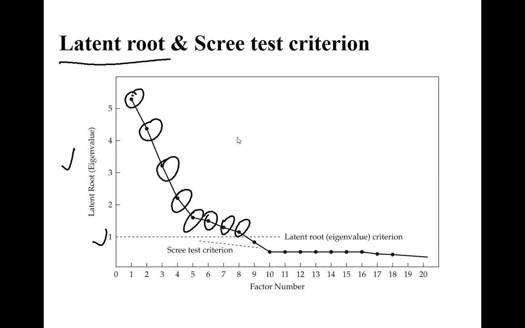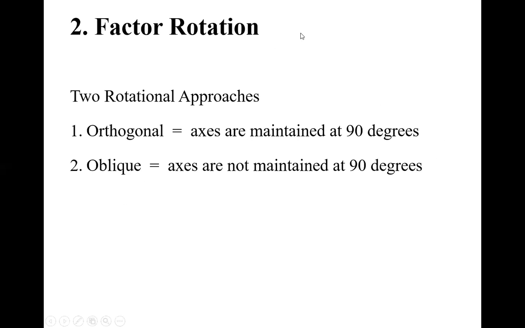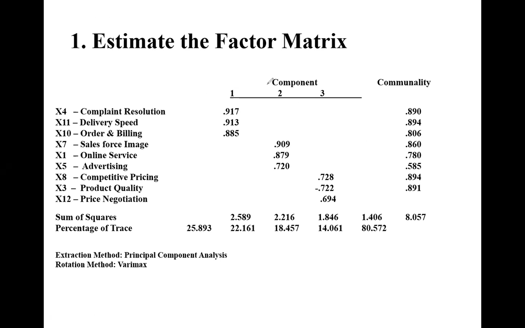Now, what is the eigenvalue? It's a factor matrix. The first question is related to this component 1, factor 1. It's a factor loading. Factor loading is nothing but the correlation between the variable and component or factor. It is a simple correlation, and its value may be negative or positive. Positive means the relationship between complaint resolution and factor 1 is positive, and negative means the inverse relationship, the product quality and this component. So it is also desirable.